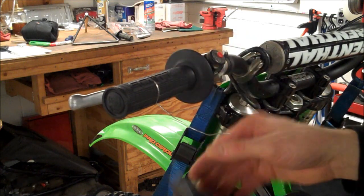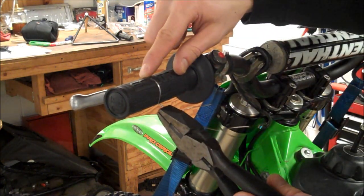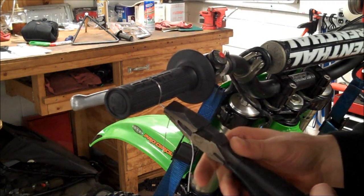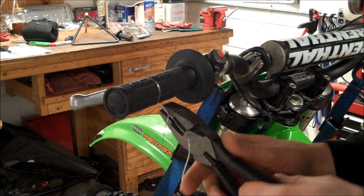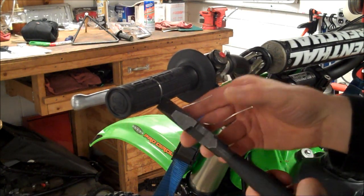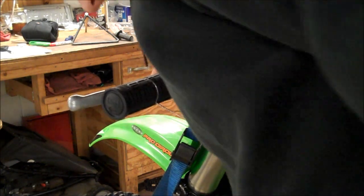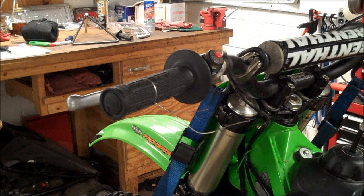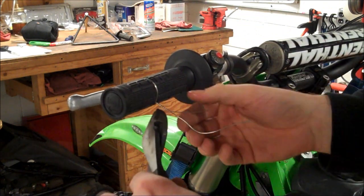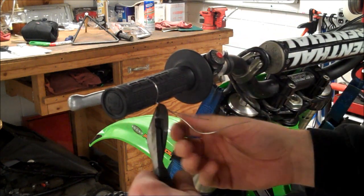Alright, so everything looks good. I got it back in the groove. You can see it's starting to recess under the grip. And you don't want to go too tight because you'll cut it. Alright, so that looks plenty tight. What you want to do is, I already poked myself, so careful not to poke yourself. Start bleeding all over the place.